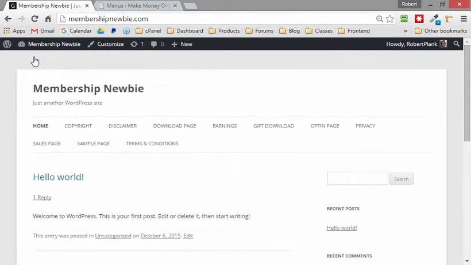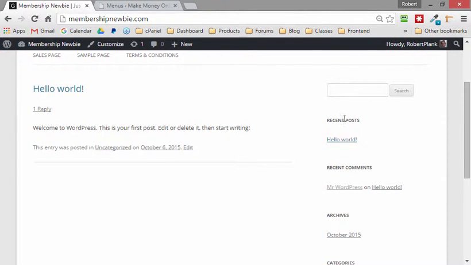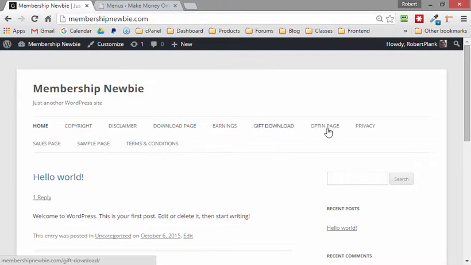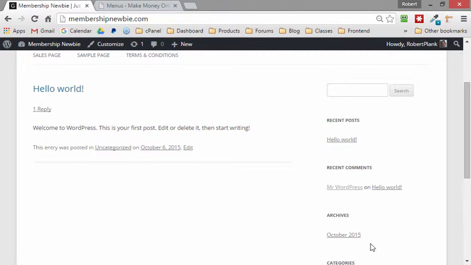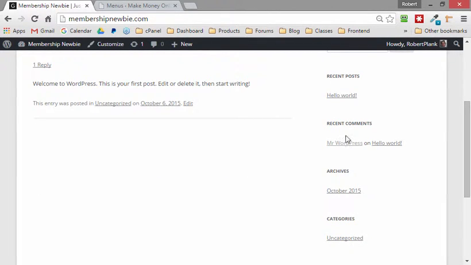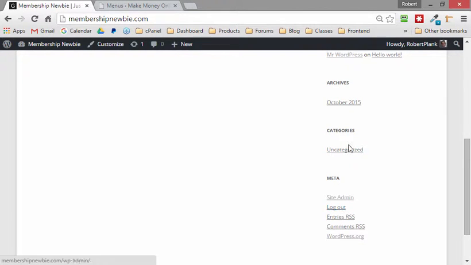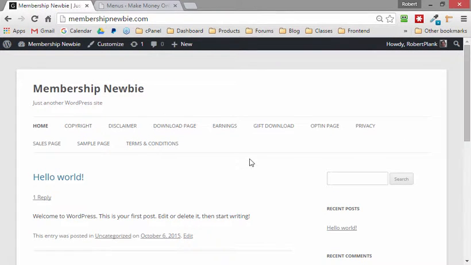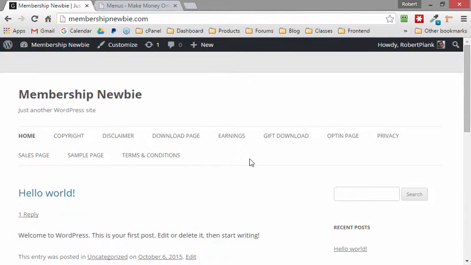So we visit the site. Now here is what the 2012 theme looks like. But your blog's going to look different, but same idea. Usually on the right side, there is a sidebar. So we want to be able to control, for starters, let's start with the sidebar. And by default, they'll have some stuff on here, and usually you don't want to have all this, right? You don't want to have a link to log in. You don't want to have categories if you have none. So let's create a menu and then put that menu on the sidebar.